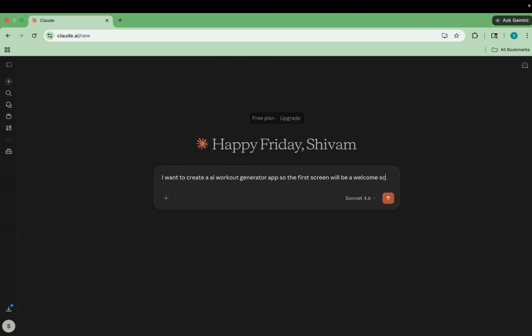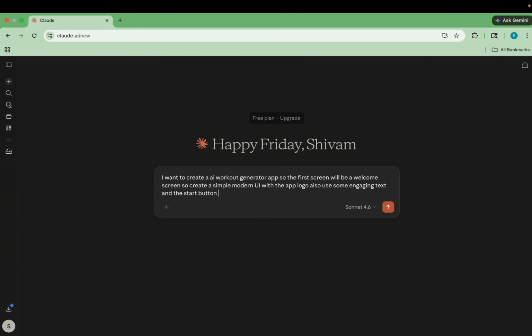Okay, so create a simple modern UI with the app logo. Also use some engaging text and a start button. Okay, now this is what I have passed.